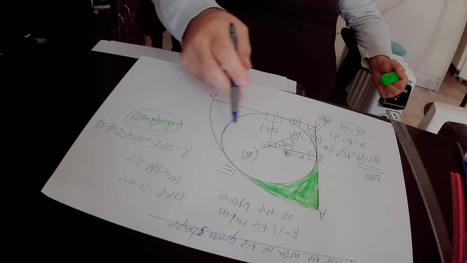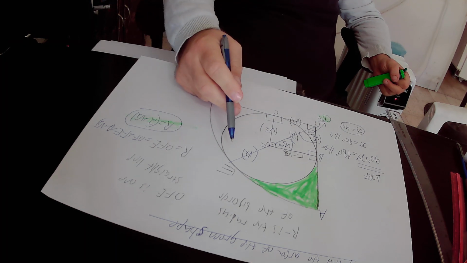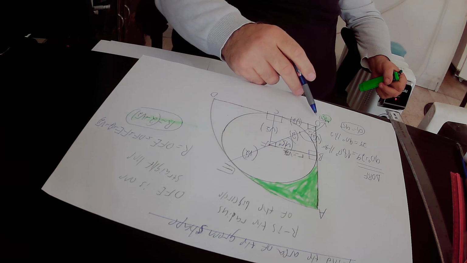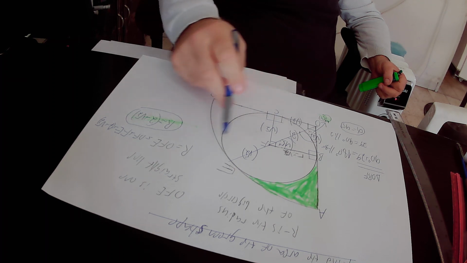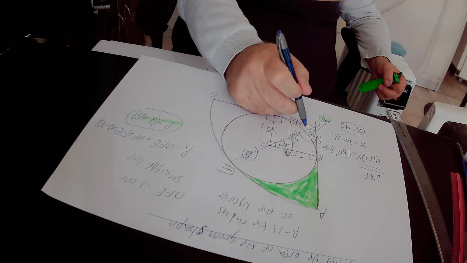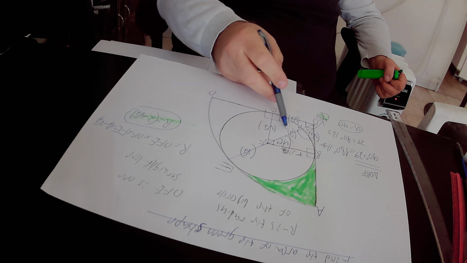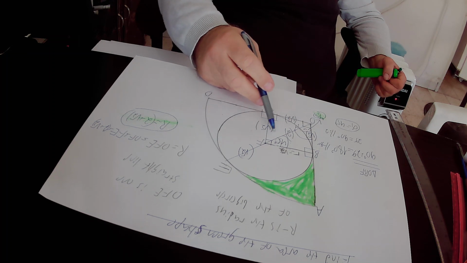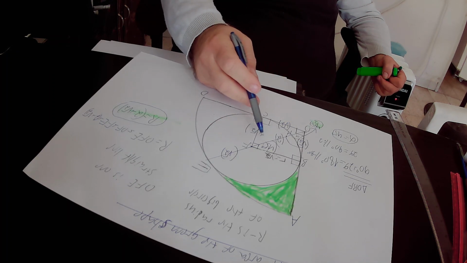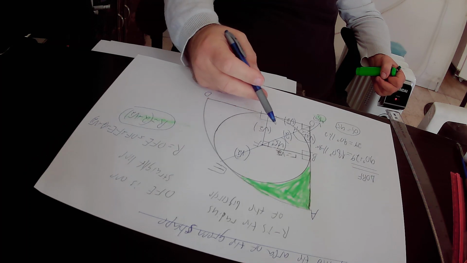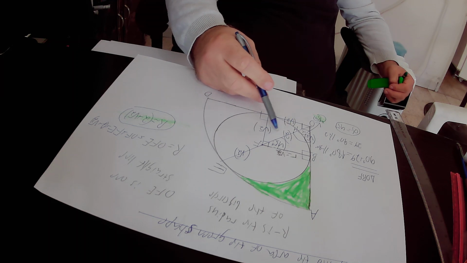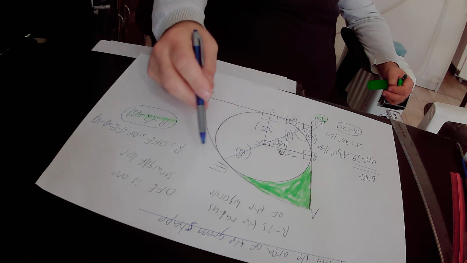So OFE is one straight line. Here we define the intersection point between the radius OFE and this small circle as H. We know that OFE is one straight line. If OFE is one straight line, then HFE that is part of OFE must also be a straight line. Part of a straight line must also be a straight line. HFE that is part of the straight line OFE must also be a straight line.